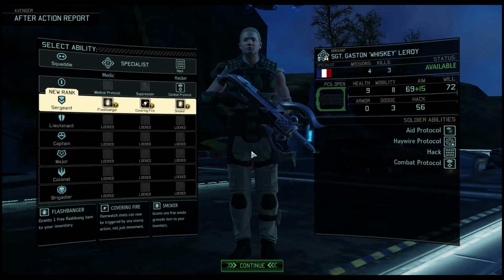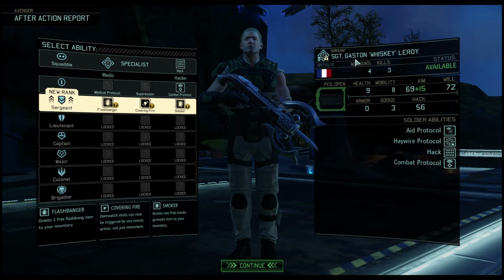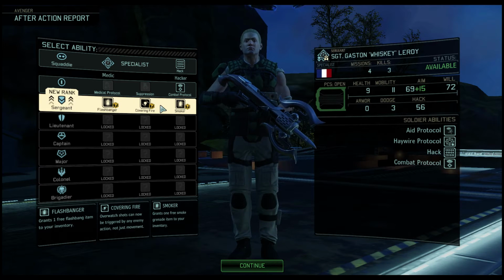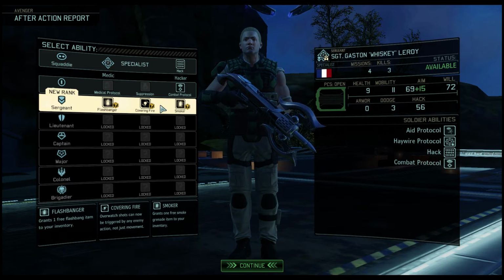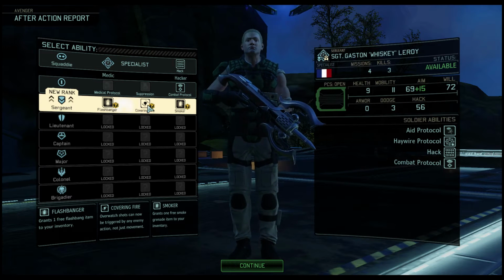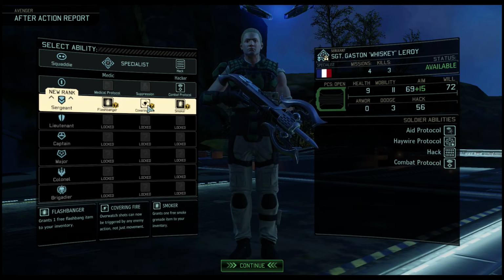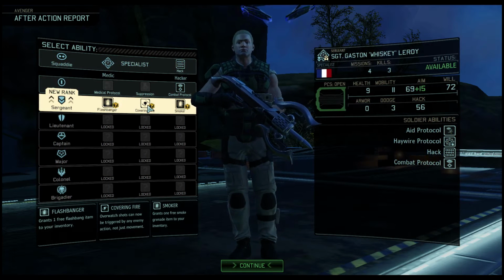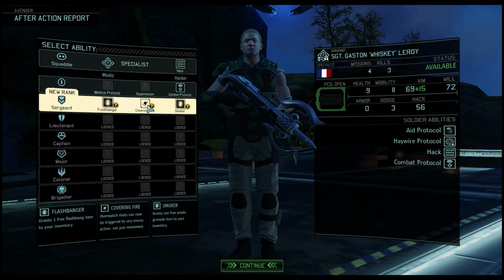And Corporal Leroy... It's probably not Leroy. Given that his name is Gaston, it's probably like Leroy. Leroy. Something. I don't know. I don't speak French. Oh, this is interesting. So Overwatch shots can now be triggered by any enemy action, not just movement, is interesting, but that means that you'll Overwatch on enemies shooting somewhat frequently, and when they do the shooting, they're usually going to be in cover. So I'm not 100% sure that this is great.